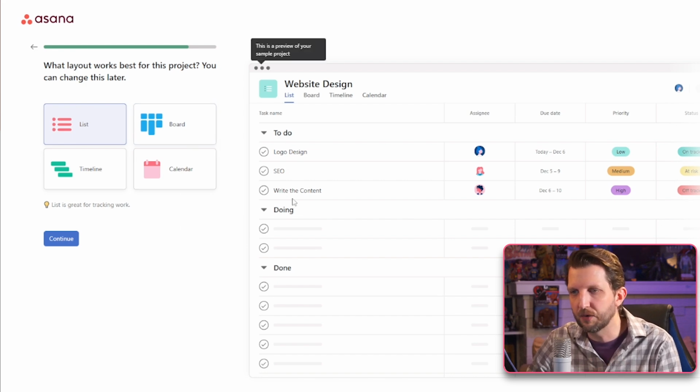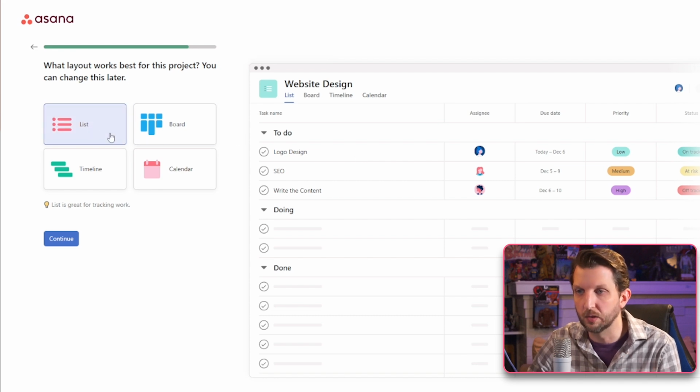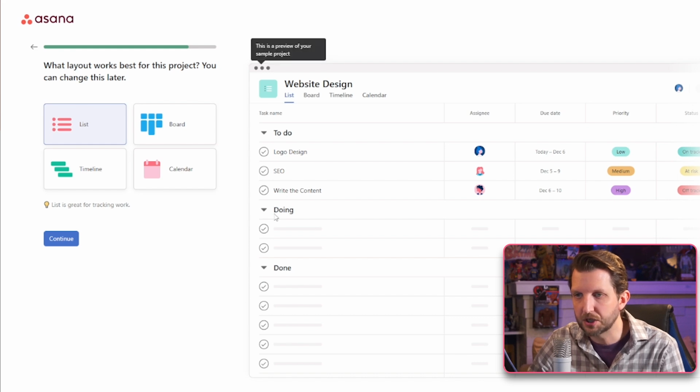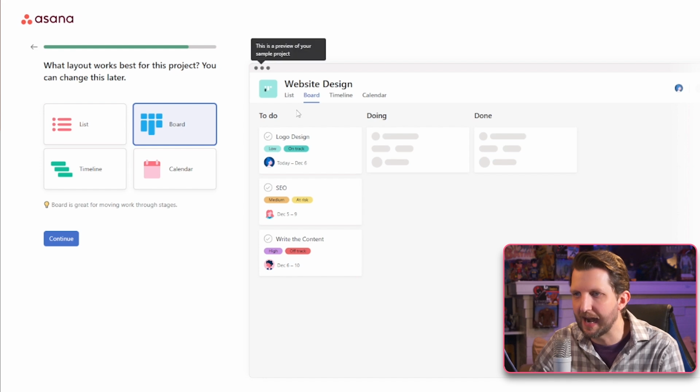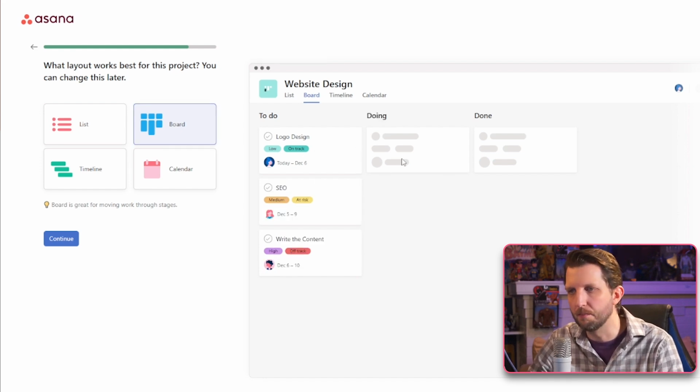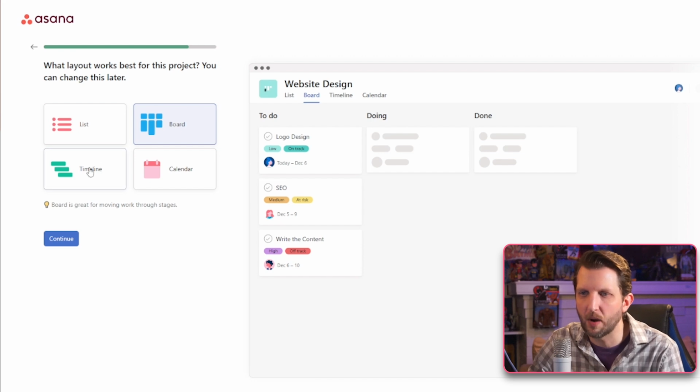So these are different layouts for the same tasks that you can view different ways. So list is just that. It just looks like a to-do list and it's based on those categories and you have a big check mark there. The boards view here sort of divides up the tasks into boards, and you can slide the tasks from board to board to be able to view it that way.